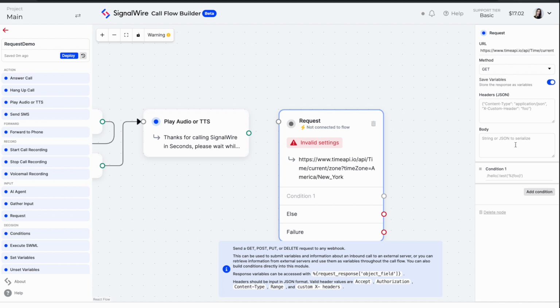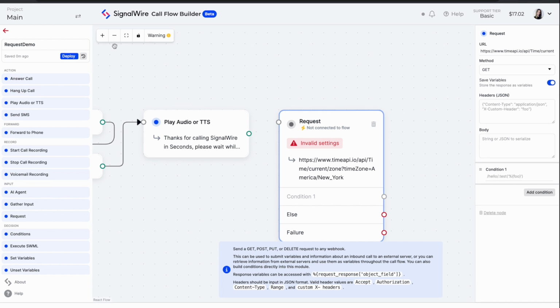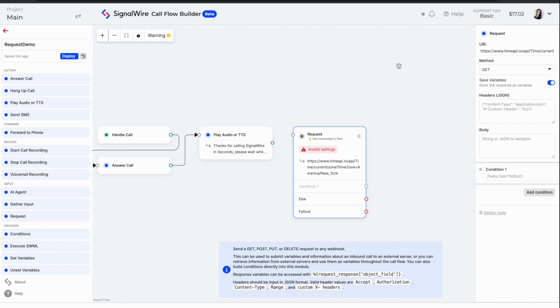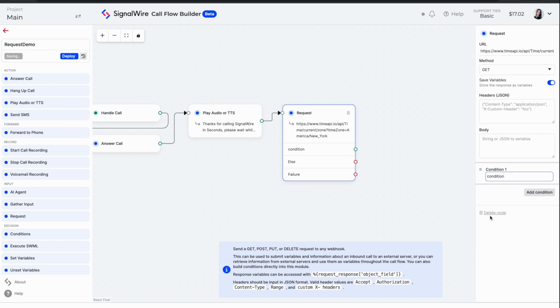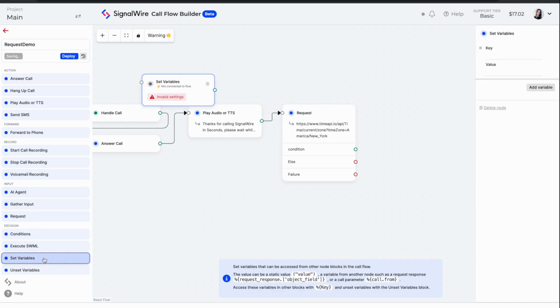Lastly, let's touch upon the condition. The condition section is where we introduce logic to our flow. Based on the time data we retrieve from the API, we'll set up a condition to check if the current time is before or after office hours. Before doing so, we must first set up our variables that live in the decision module.